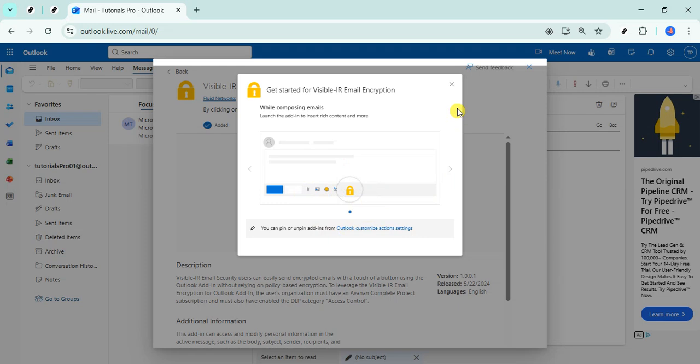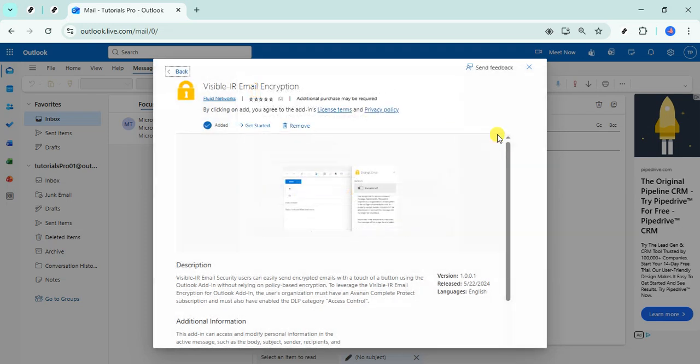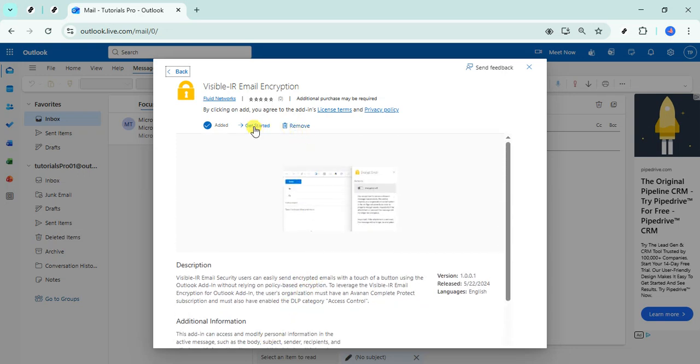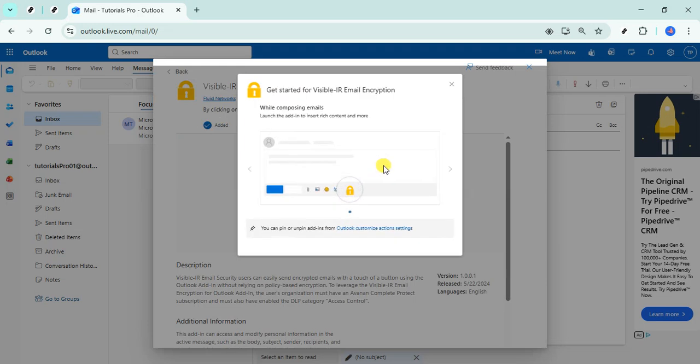With the add-in installed, you're set up to protect your outgoing messages. When you compose an email, look for the add-ins button or option to apply encryption or password protection. Recipients may be asked to verify their identity or enter a passcode to read your message. As a best practice, share any passcode through a different channel than email, such as a separate chat, and avoid including it in the same message you are protecting.